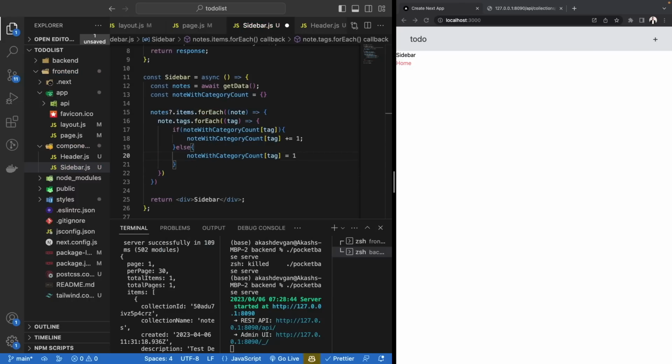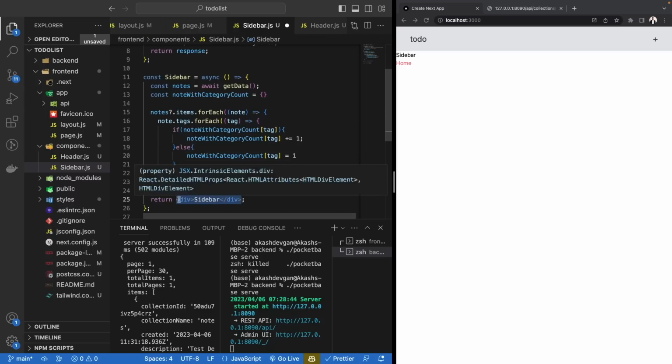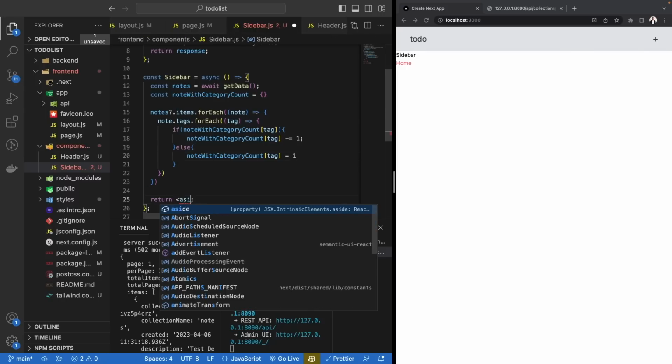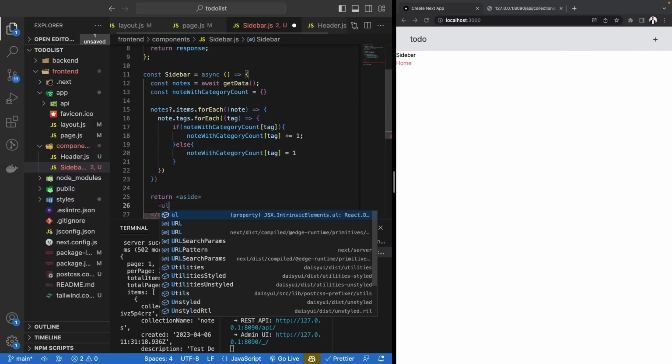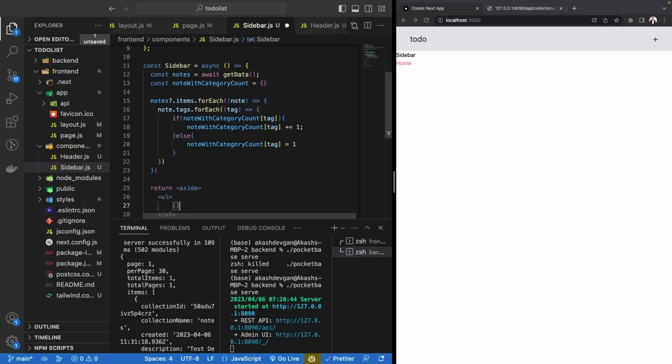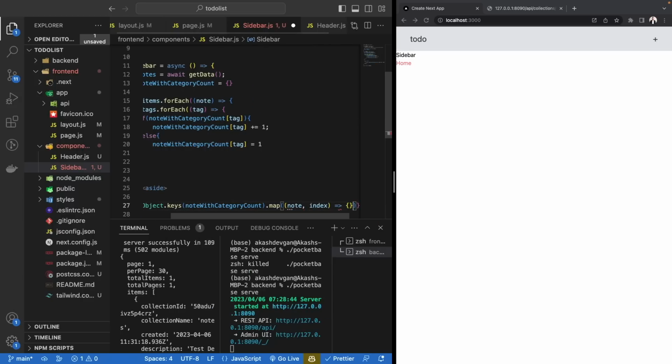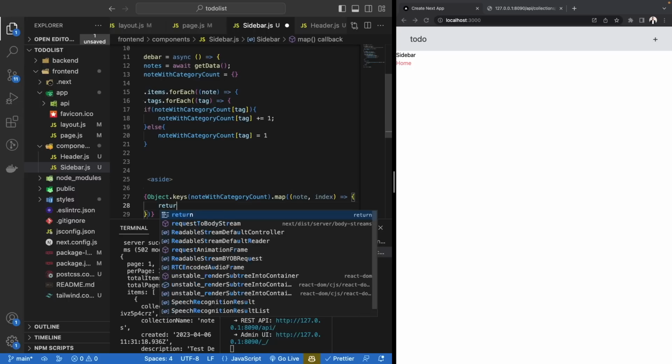Okay, great. And now for the return, let's get rid of this first, add a tag called aside, and then inside that I'll add a ul, and then I want to loop through all the object keys. So I'll do Object.keys, and here I'll do map, and then I'll have node, index, and from that map I want to return an li.